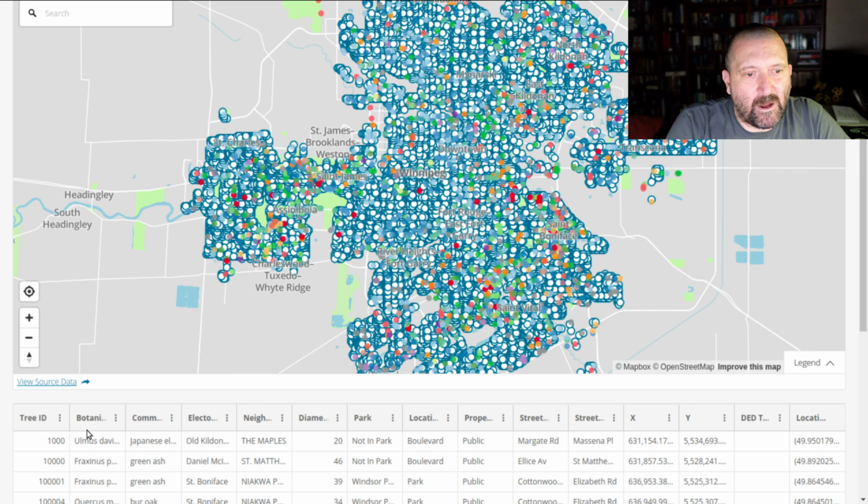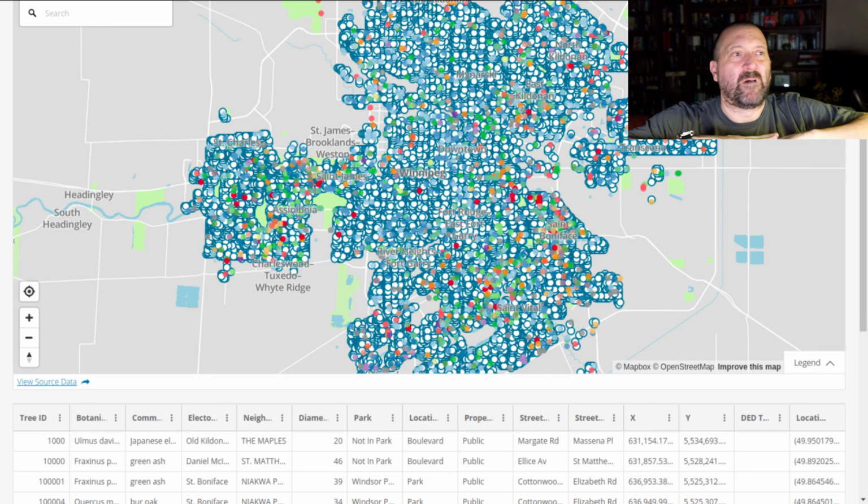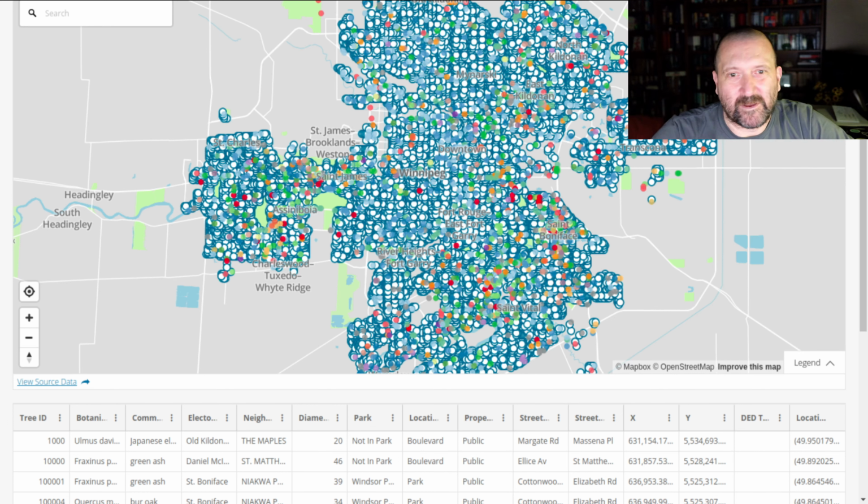So they have a botanical name, they have an ID for the tree, they have a common name, they say what electoral district it's in, what neighborhood it is in, what's the diameter at breast height. That's the way they evaluate tree size. Essentially, they look at diameter at a certain height, which they call breast height. There's a standard for this.